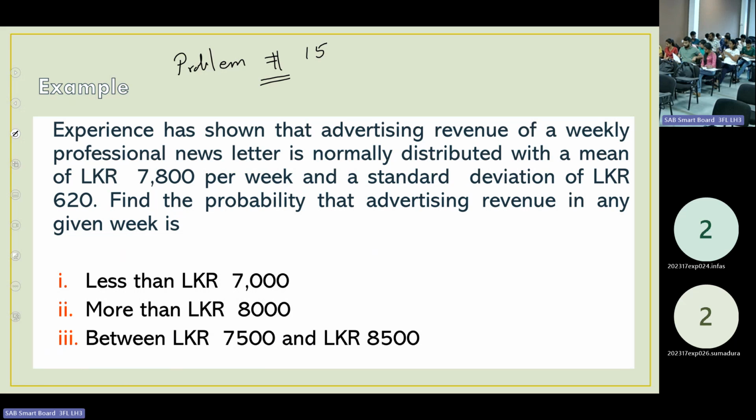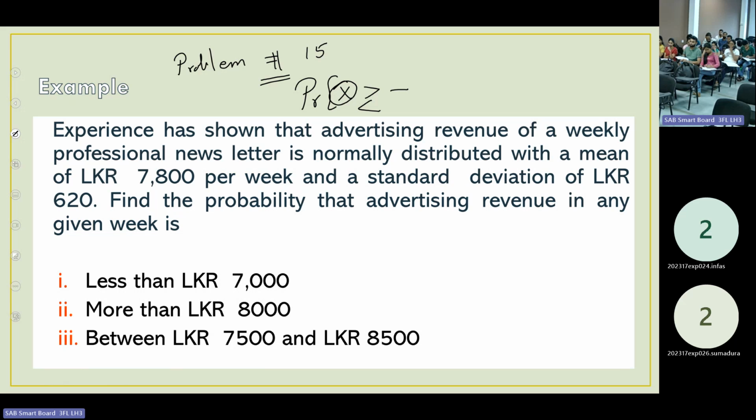Right. So now when you read these types of problems, you have to first identify what is the variable they are talking about. Because when you write probability, you will be writing like P(X greater than something) or P(X less than something). So you will be writing an X. That X will be the variable. So first we have to identify what our X is in the problem.